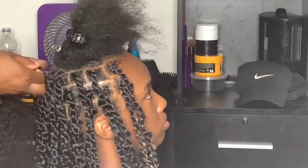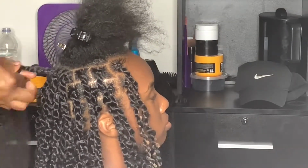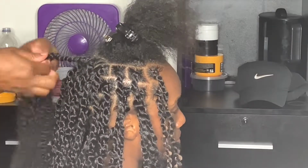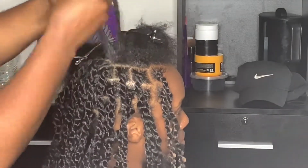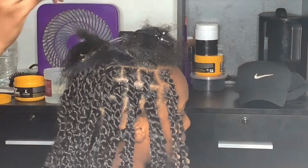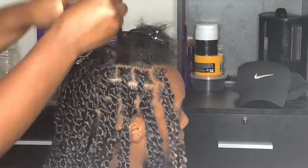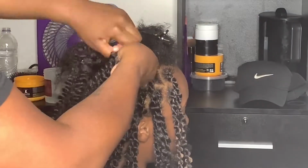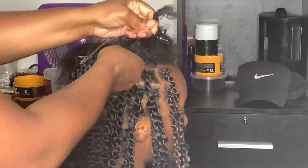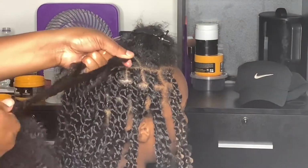For the upkeep and maintenance of this style, you can use braid sheen or braid spray. You won't have to immediately, the day after, put jam on your hair or any grease on your scalp, but give it about 2 or 3 days and you will. You can use wild growth oil on your scalp. You can use any type of oil you would like. Some like to use coconut oil, jojoba oil, or you can use black Jamaican castor oil.